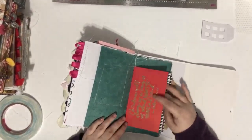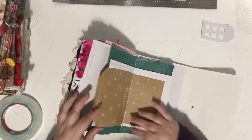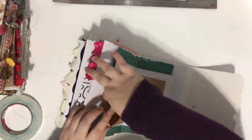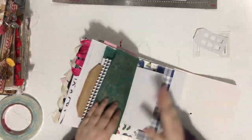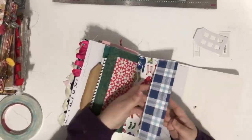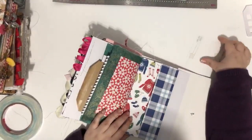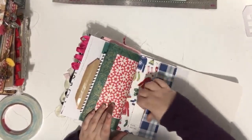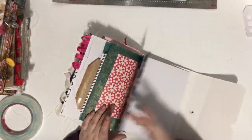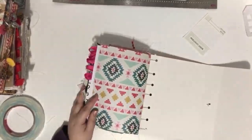Then I have another one of these gold foil text cards. Another pocket. This one says Merry Christmas, but again, you can stick your photos or your journaling cards or your ephemera or whatever in there. On the other side I left it open, but on this one I created a tuck spot. A tuck spot is open and you can tuck your pieces in there, and they hold in there because it's stitched at the top and the bottom. I don't know, it's fun. And the back. So there you go.